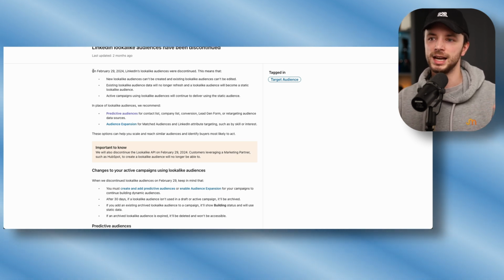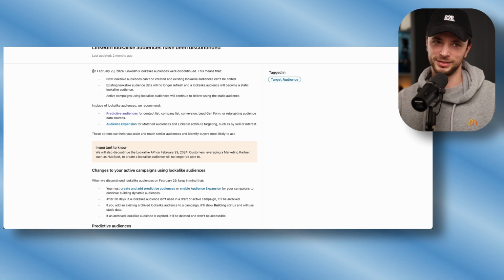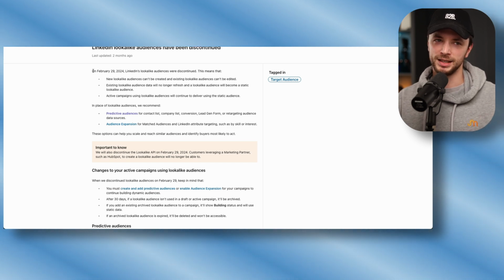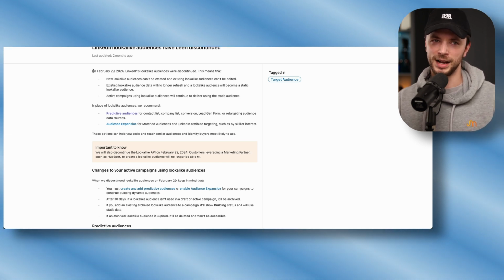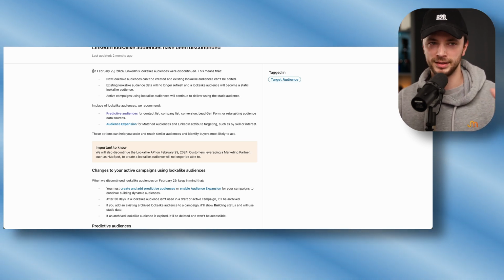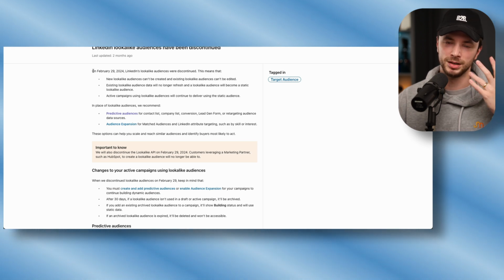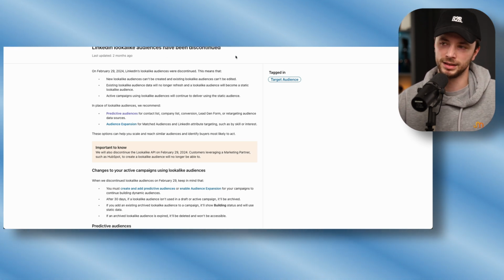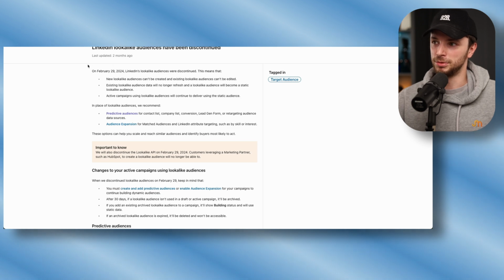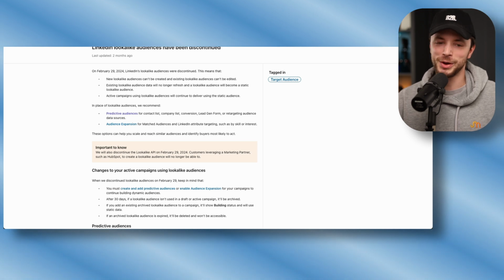They've sunsetted those and changed it to predictive audiences, which are people who would apparently be just as likely to complete the same goal as people who already complete that goal. But we haven't used them. Probably not going to test them until more use cases appear showing when they've worked well. Maybe we'll test them, but there's plenty of other things we want to test and roll out before then. So I'd put question mark out of 10. Don't really know.